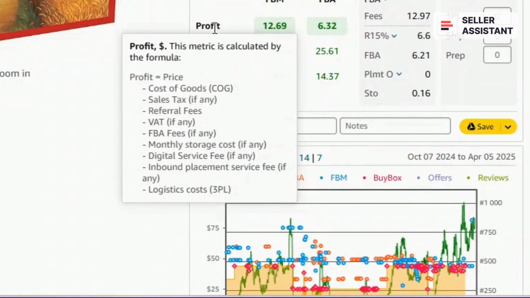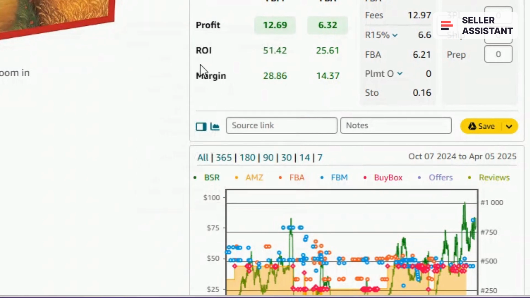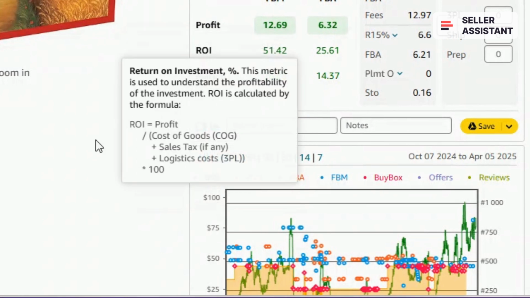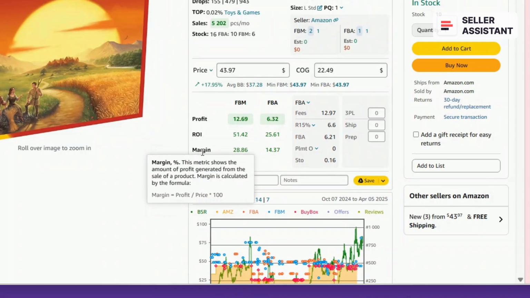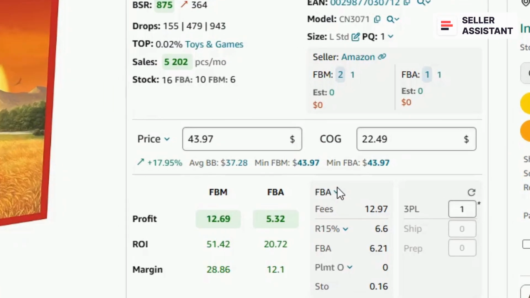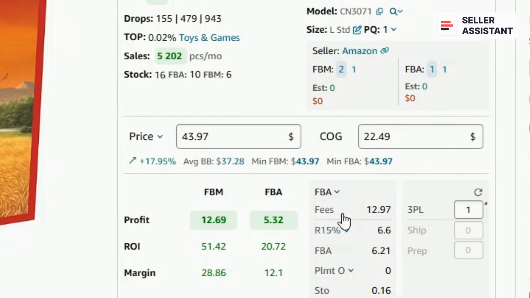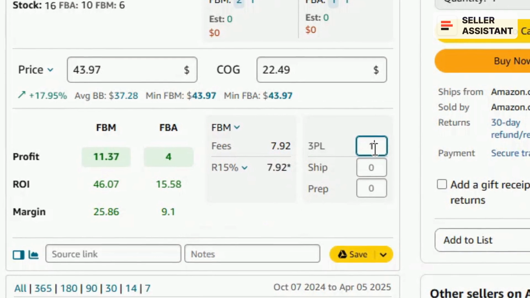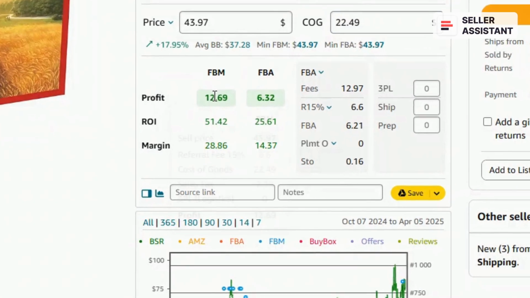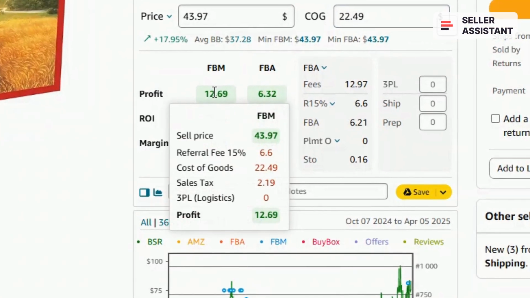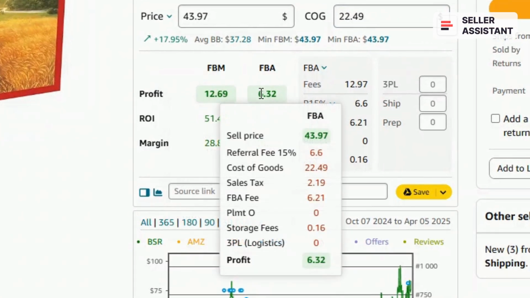Seller Assistant shows you the average minimum FBA and FBM buy box prices. Based on that, you can enter your target price in COG and see the product's profitability and detailed costs. You can also configure FBA and FBM logistics costs to account for your expenses and calculate your profit and ROI. You can enter 3PL, ship plus prep plus FBM shipping, and prep center fees. The calculator automatically shows your profit, ROI, and margin, and a breakdown of all fees when you enter the price and COG. A product is suitable for selling if the ROI is over 10%.